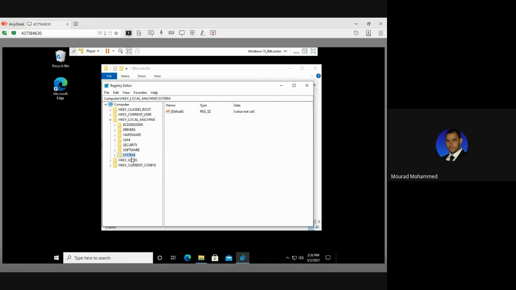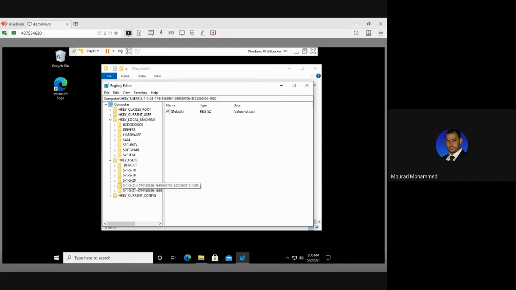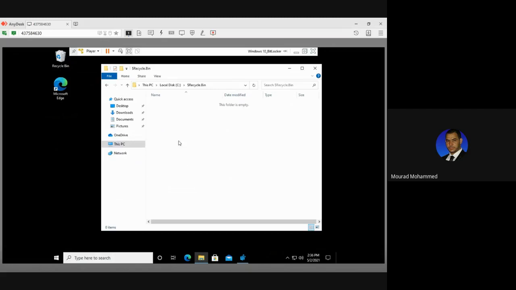The hives we're going to add, see, last class we explained that the sessions available in this computer, there are two for me here, and we can explore the content. Those are the sessions, and those are the visited tools and utilities. So we can add another hive the same way. File, import, and later on we try to find what we got in the recycle. Now the recycle is empty.